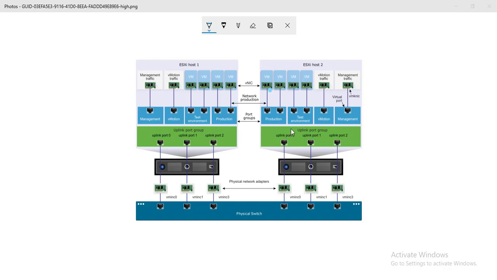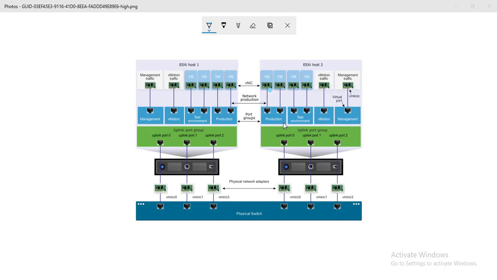On the virtual switch, there is something called a port group. This port group is like the ports on the physical switch to connect the VMs.